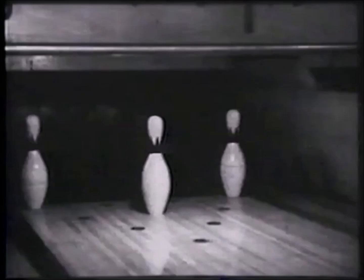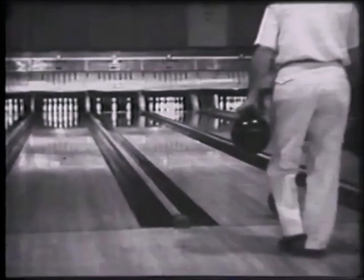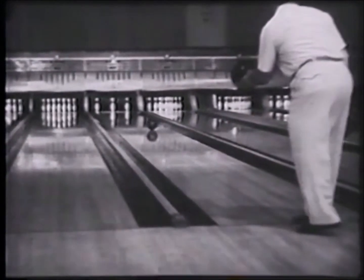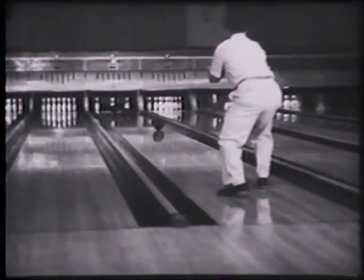Now Andy has cooked up a fancy combination which he calls an Uncle Benny, or the pawn shop special. Using 3 balls, he kicks the first with his foot, rolls the next with his left hand, and the third with his right hand. Each ball clips a pin as neatly as a daisy.